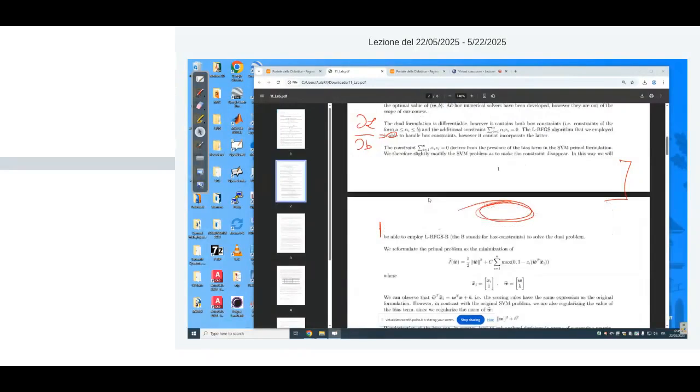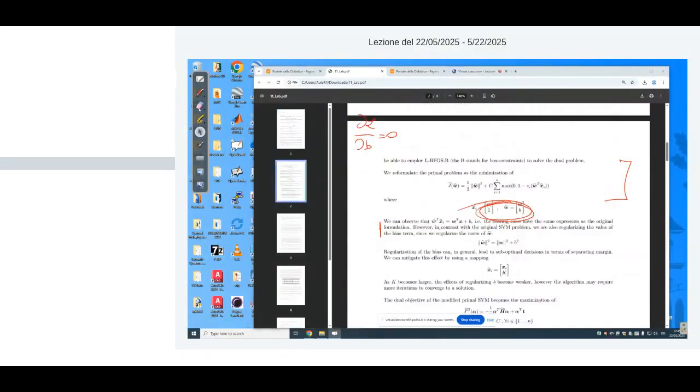So what we will do now is we will modify our SVM model in a way that this constraint does not appear anymore. This is not exactly the original SVM model. It's a modified model that may behave worse than the original one, but it's easier to optimize.